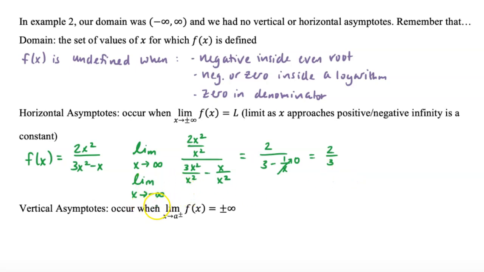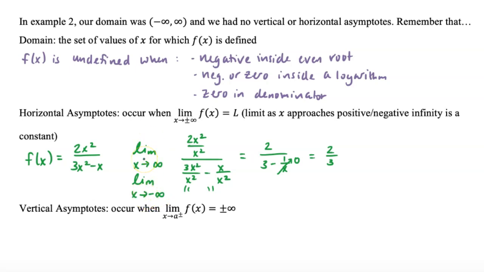Now as x approaches negative infinity, I'm not going to rewrite this. I'm just going to say that I'm going to get the same exact thing when I divide everything by x squared. I'm going to simplify it the exact same way. And if I plug in negative infinity into the denominator of this fraction, this term's still going to go to 0 because a 1 divided by a really, really big negative number is still going to be really, really small. So in the case of these polynomials, my limits aren't going to be different.